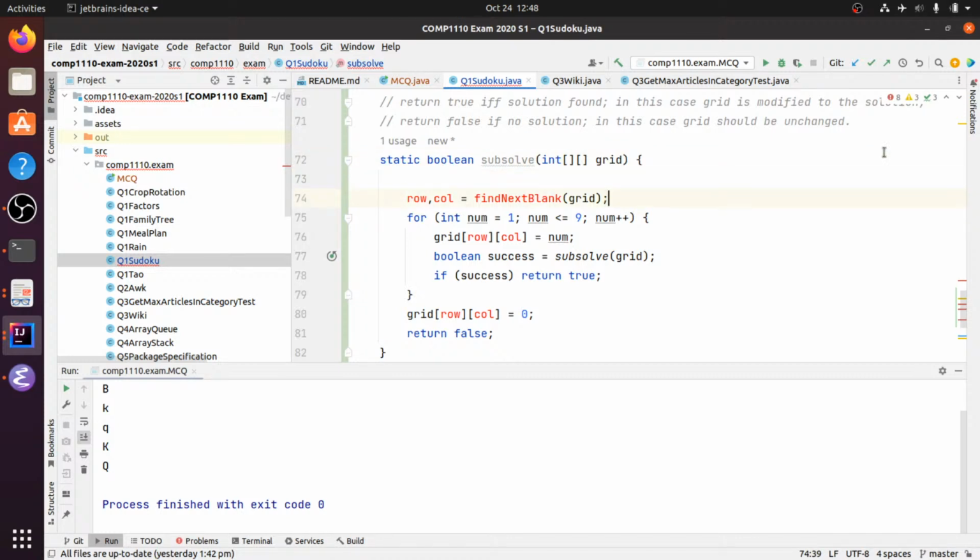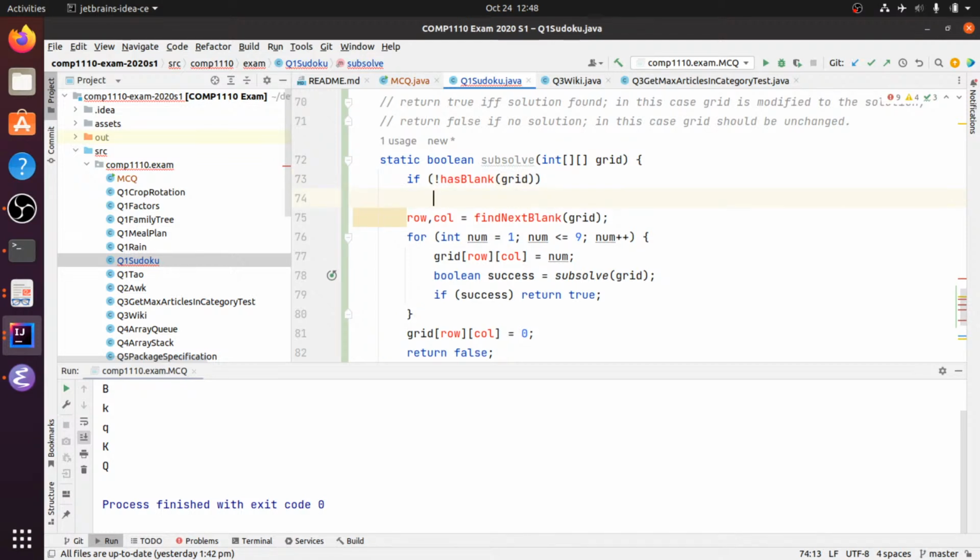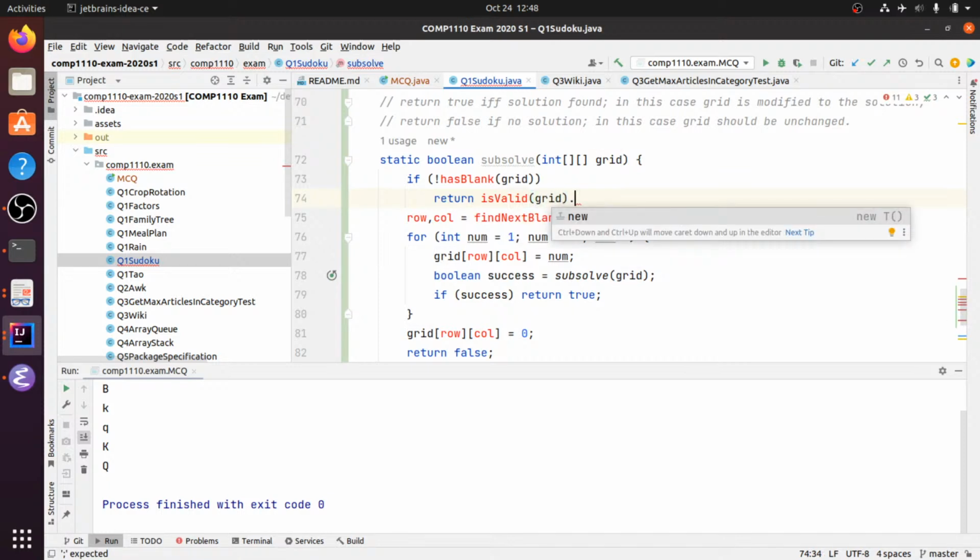So we might do something like: if not has blank grid, then return is valid grid. So let's say that we have a method that checks if the current assignment to a grid is valid or not.